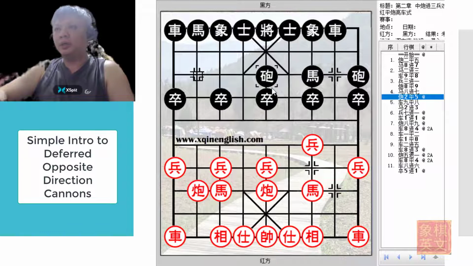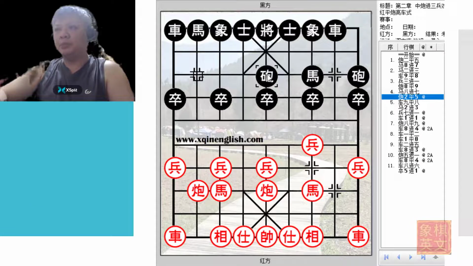Instead of playing c2 equals to 5 for the first move, black would play the opposite direction cannons. This is called the opposite direction cannons because red will play c2 equals to 5 and black would do likewise, so that the cannon that is moved to the central file will come from opposite flanks.